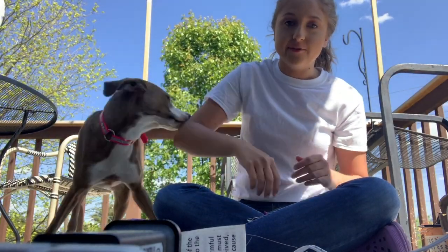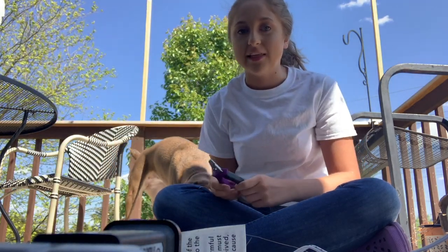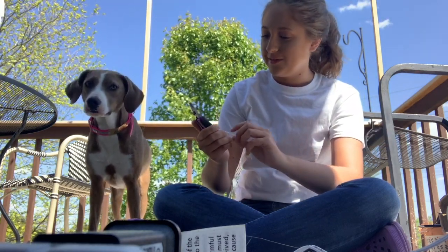You don't want to cut that far down. You should only cut so that there's still some white left on the top. It's kind of like with your own nails — you cut only the white part, you don't cut all the way down or else it'll bleed, and you don't want that to happen.